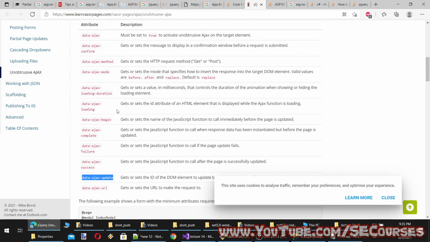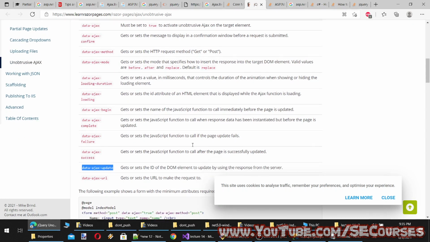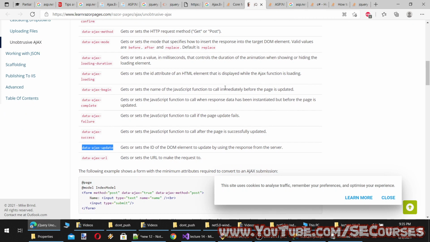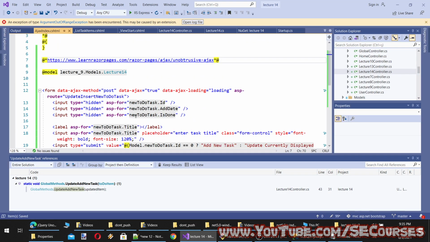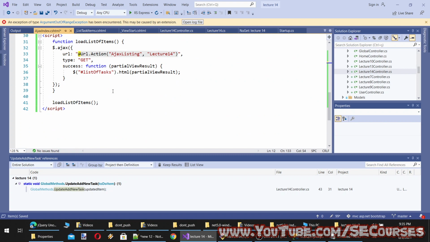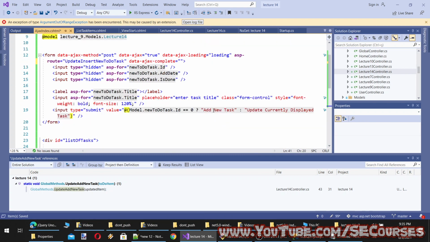Where is the JavaScript function? Data-ajax begin. Okay, here. When it is completed, so what I need to do is data-ajax-complete equal to, let's see, it doesn't show. Load list of items. I think it will work now.